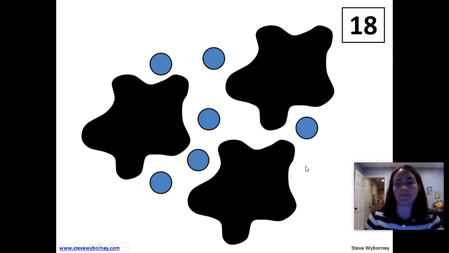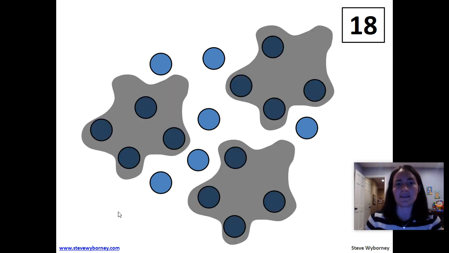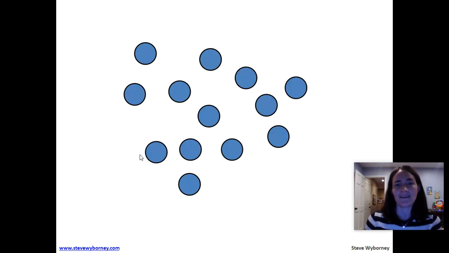So let's see. If you had a different strategy, please share it with someone around you. Again, I wish I could hear your thinking, but it's really important for us to try and think about different ways we can solve the same problem. So as we reveal these, it does look like there were 4. All right, let's try one more today. All right, pause, try and figure out how many dots there are.